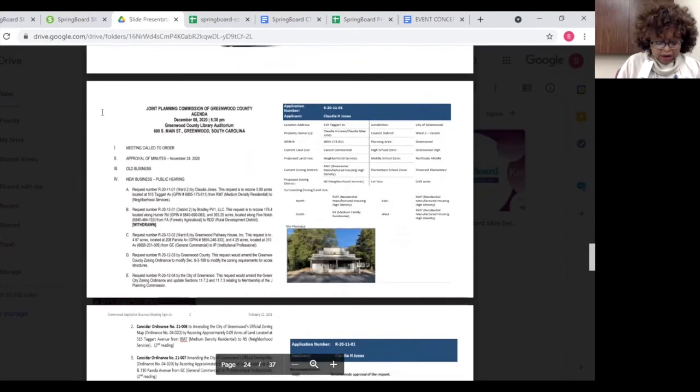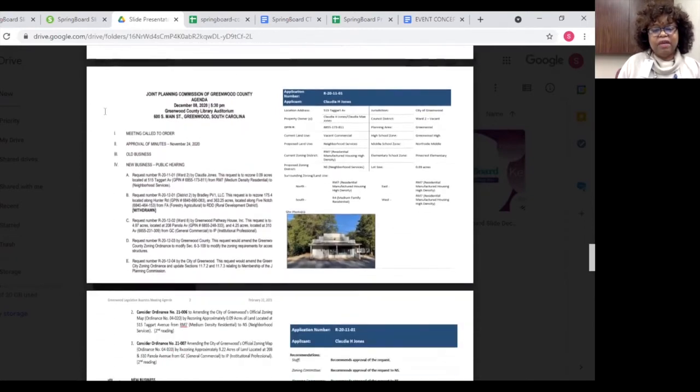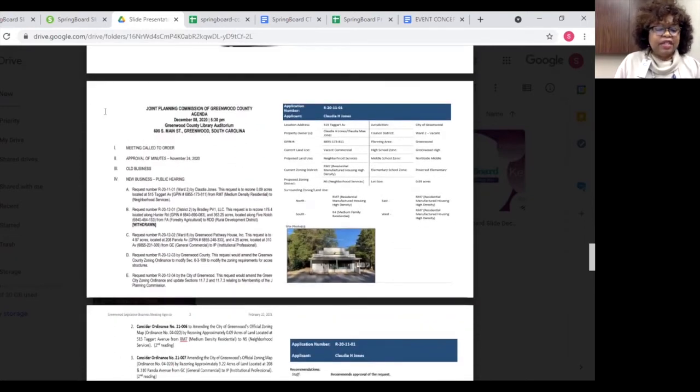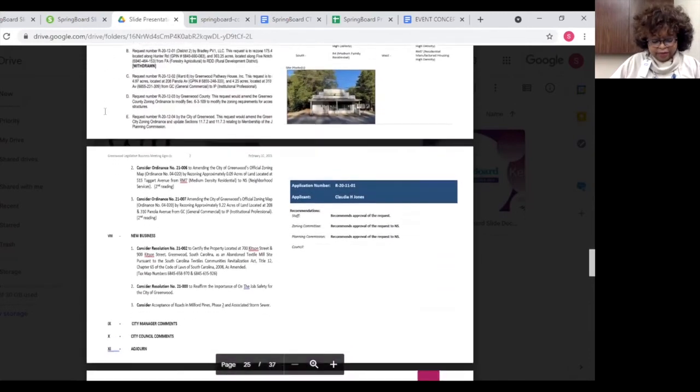Just as the BAR, the Planning Commission meets once a month under the guidance of Greenwood City County Planning and Zoning staff to conduct public hearings from citizens requesting permission to rezone their property. They also consider requests from staff to amend the zoning ordinance. Imagine a citizen coming before the Planning Commission wanting to rezone their property. As you can see here, it's in a residential zone and they want to zone it commercial so that they can operate a grocery store. They would present that before the planning commission.